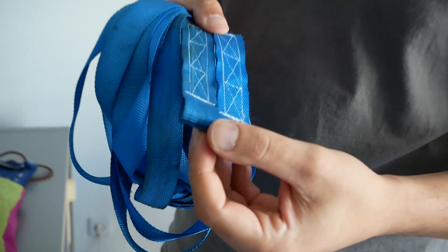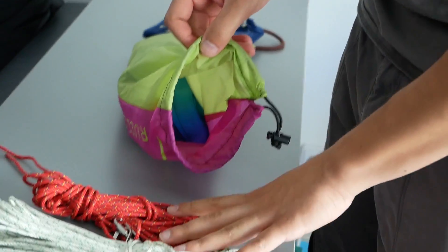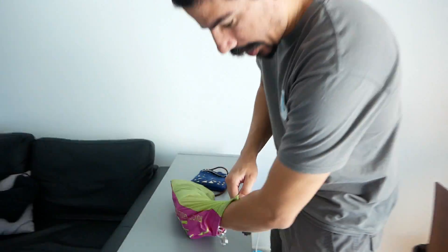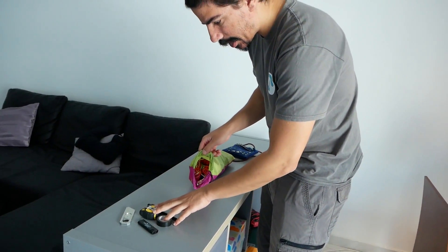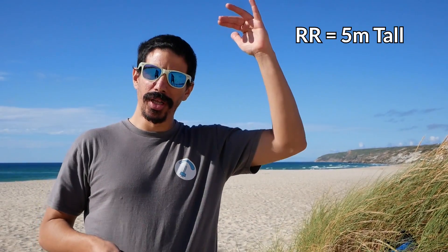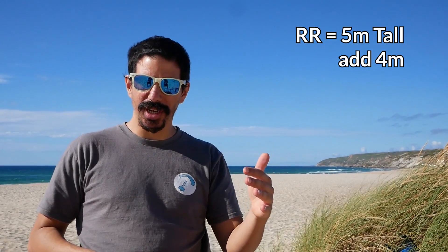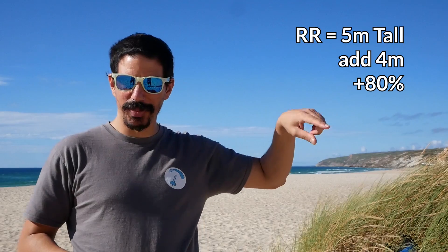I've put the loops on these and I hope that the sewing on them is strong enough. I've also cut all the lines to length, but not where necessary — some spare lines — and we'll take some tools as well just in case. We're at our favorite playground. We're gonna use the Roadrunner because it's nice and small. It's a little bit windy so we don't want to get dragged around. This is about six or seven meters tall and we're gonna add four or five meters to the length, so it's a dramatic change — almost a hundred percent, or maybe sixty percent. Anyway, let's rig up and see what happens.